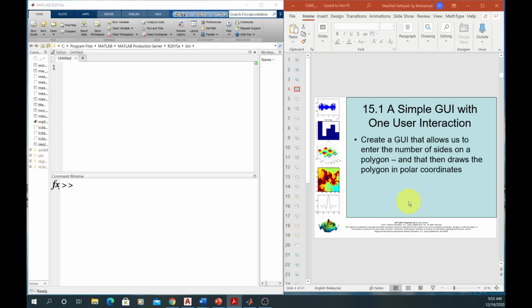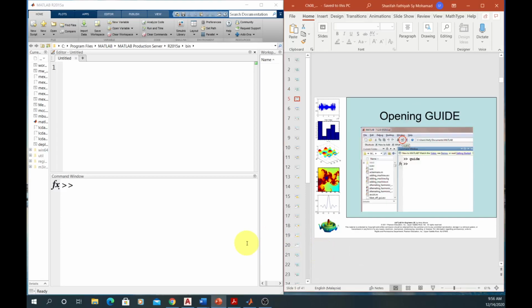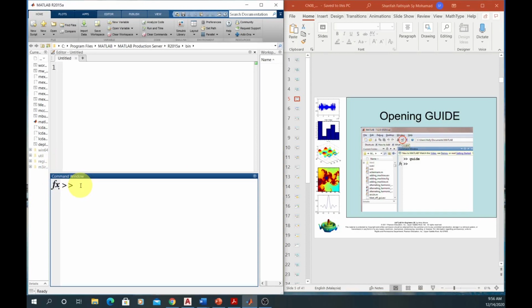To get started, we'll just select the guide icon from the toolbar, as shown here in this figure, or you can just type guide at the command line.